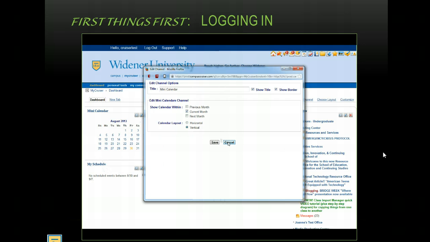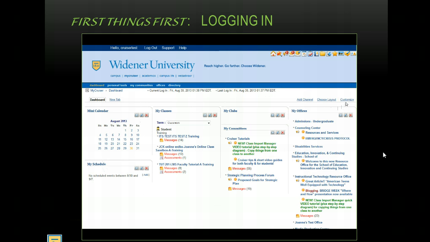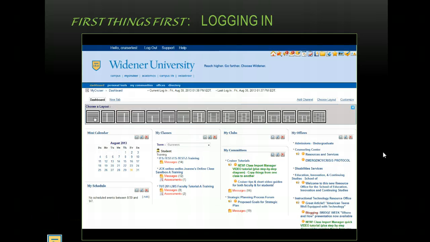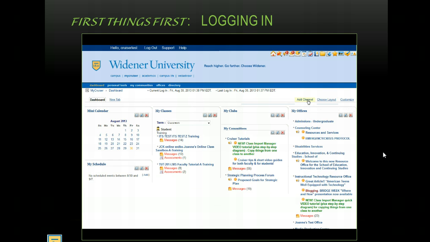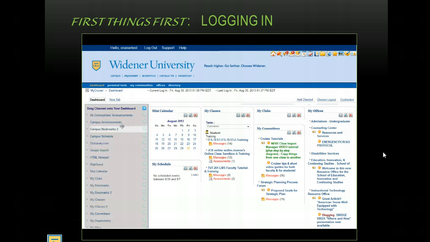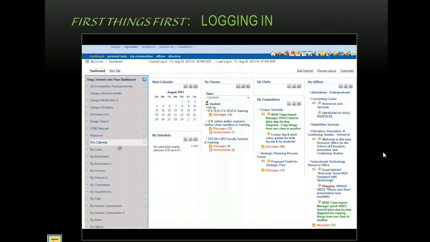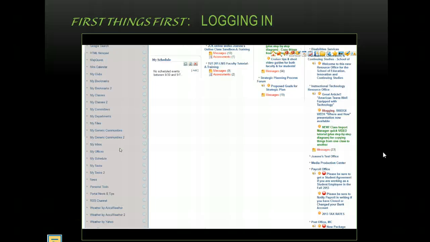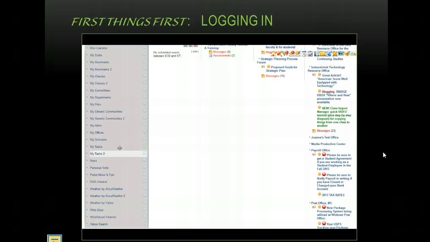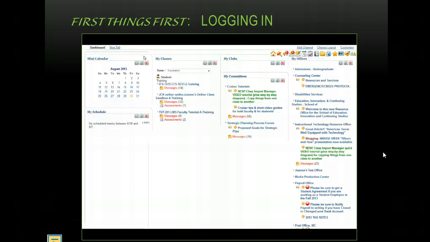So then there's a calendar, and you can actually customize the calendar you see. You can customize your schedule. You can choose whatever layout you'd like. For example, I have 4 across on mine, so that would be the one on the far right. But whatever works for you, it's important that you make this be a comfortable place for you to land. You might not necessarily love what you see when you first get there, so go ahead in and make it your new digital home, because once you log in, this is where you will always be.